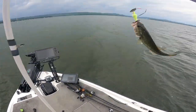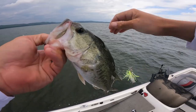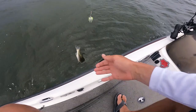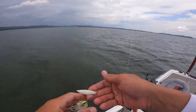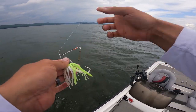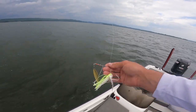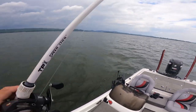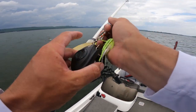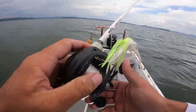Oh, he's tiny — just a little guy, but feisty though. Throwing that deep spinnerbait. A little 14 incher, throwing him back. Took me about 10 casts to catch one even though I saw them down there — they're just not wanting to hit it today. But we're going to go try it up shallow now. I just wanted to show you guys you can catch them out deep on a spinnerbait, such a versatile bait. We got a storm rolling in, let's go catch one before that gets here.